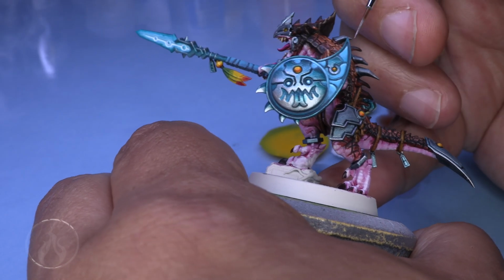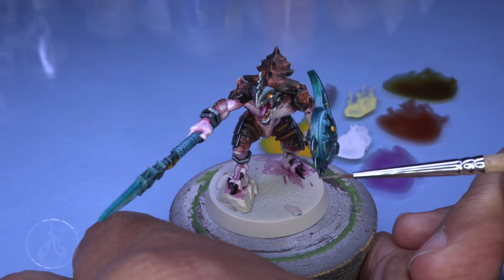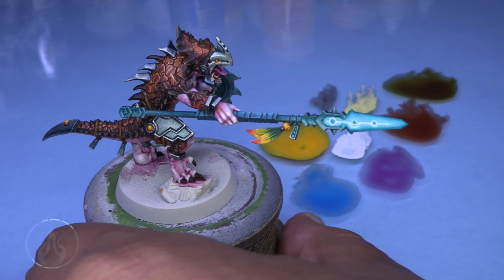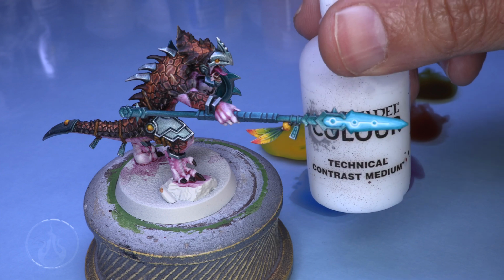I go around and just reestablish some of those highlights in there, basically bringing them forward and refining some of these extra little details. Also the bracelets and stuff like that. I just went around and quickly did a little edge highlight on those as well, just to really bring those back out. Corax Scales is next, contrast medium.